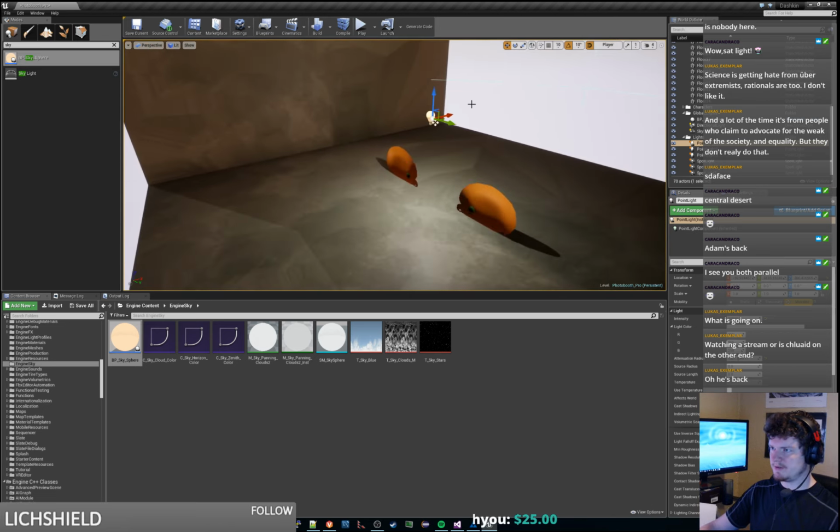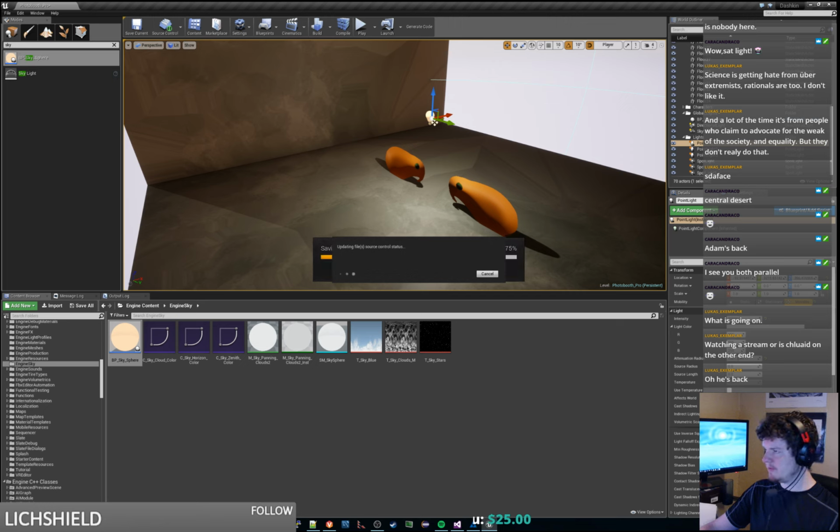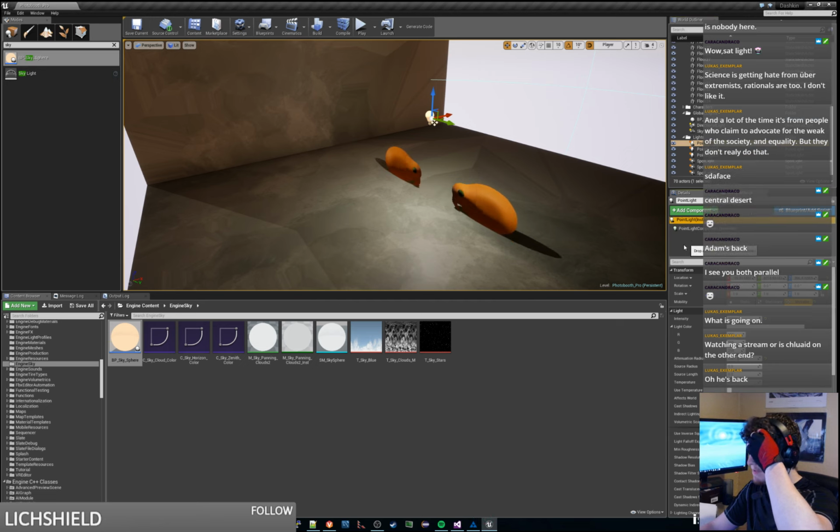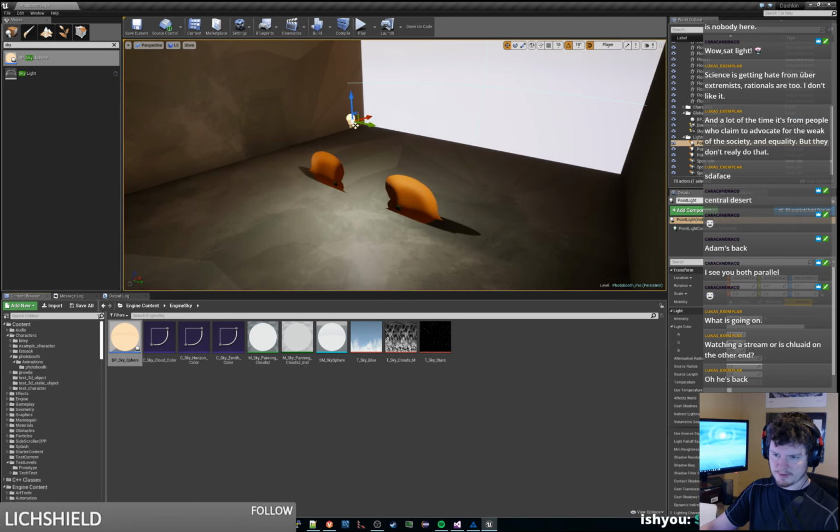Kind of something like this, and I want the light to spin around. So what I want to do is take this point light, and I think that's the X and Z. I want to make a little blueprint here for it.